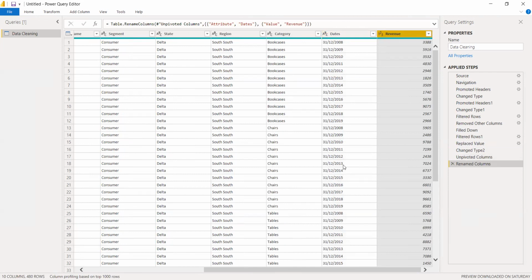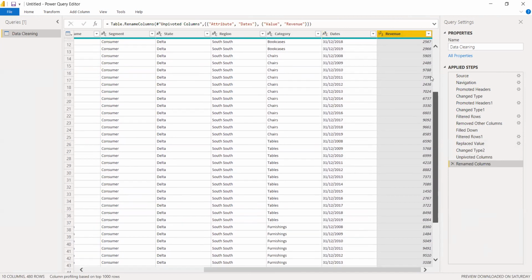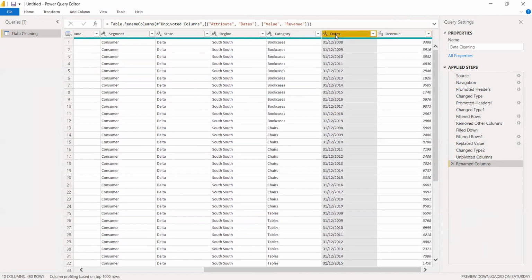And we are good. Is this clear? What if you want to pivot? Transform. Okay, so in that case, now you want to pivot it. In this case, it's called unpivot, isn't it? So now you want to pivot it. Okay, good. Which means I want to separate this 2008, 2009 with these corresponding values.